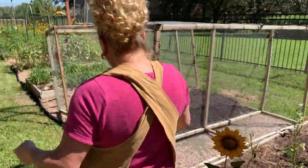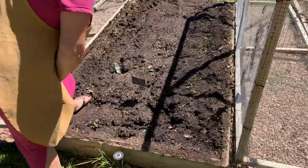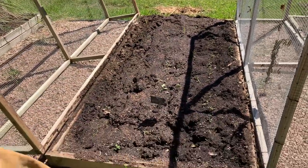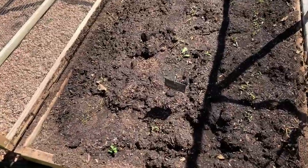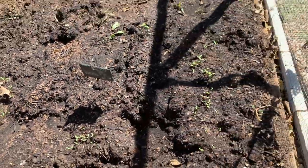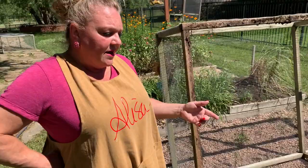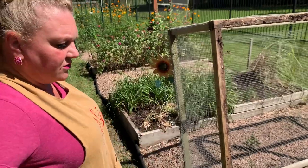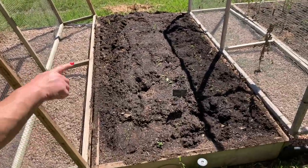Next bed is my beet bed. You guys know how much Uncle Brian loves beets. This is where the romaine was before — you can see them popping up down in here, coming in really nicely. Lots of little itty bitty ones. I did golden and ruby red, and this whole bed will be full. This is what it looks like about three weeks out from putting seed in.